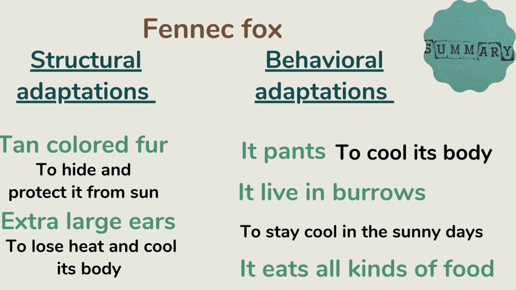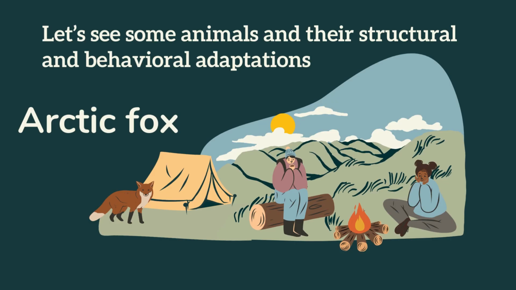Behavioral adaptations, like it pants to cool its body. It lives in burrows to stay cool in the sunny days, and it eats all kinds of food. So is it clear? Now we are moving to another type of foxes, which is the opposite, because it lives in Arctic region. As we said before, Arctic region is a very cold place or environment. Okay, so let's go there.